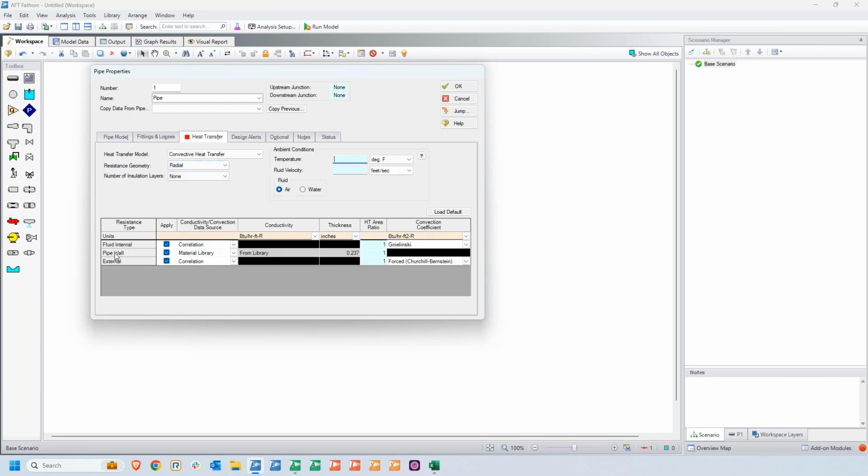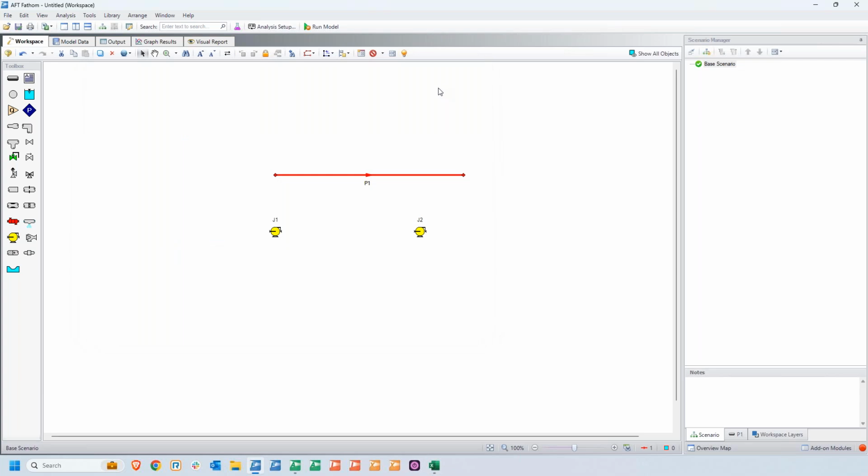What we can see here is that our pipe wall, we have the option to choose the conductivity from our library since we specified that thermophysical conductivity curve, and the thickness will automatically be pre-filled here because we defined that in our pipe creation. Otherwise, it would simply be using user specified, entering the conductivity directly, and if we didn't specify our thickness, we would have to enter this directly as well. So that's how that's used in heat transfer.